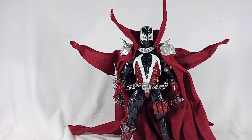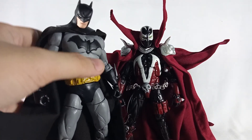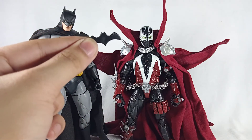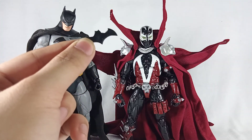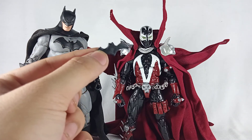Here's my previous custom, the McFarlane Batman figure. He's obviously bigger because McFarlane is a bigger scale. I also forgot to mention that I made the Batarangs from this guy — I re-sculpted them, basically cutting areas and slicing the original in half so now he has two. It's not the best job, but now he has two Batarangs.